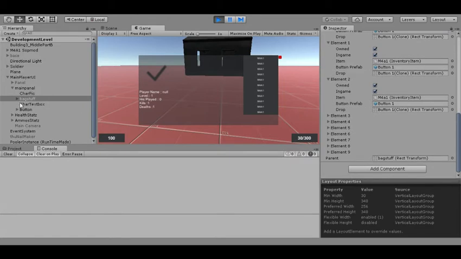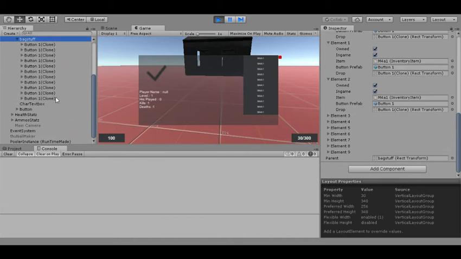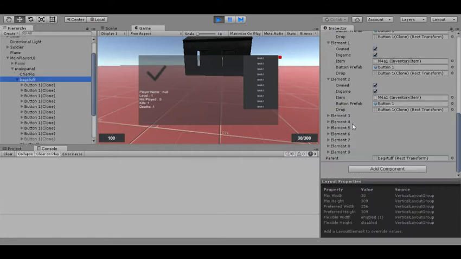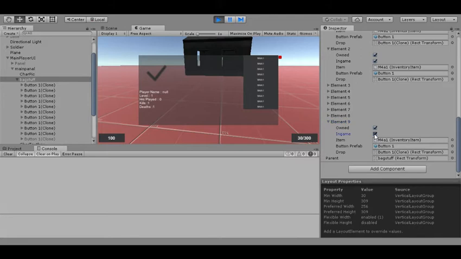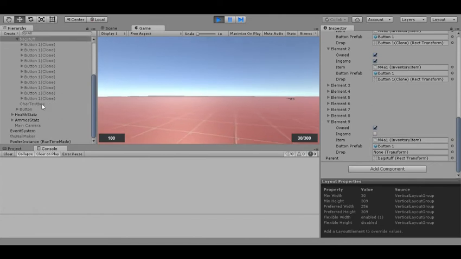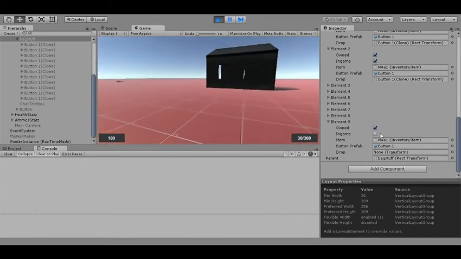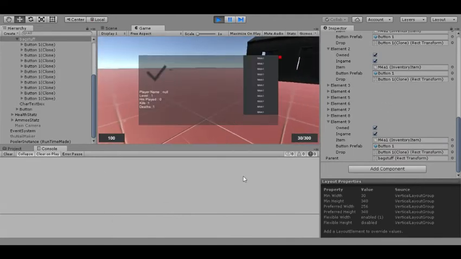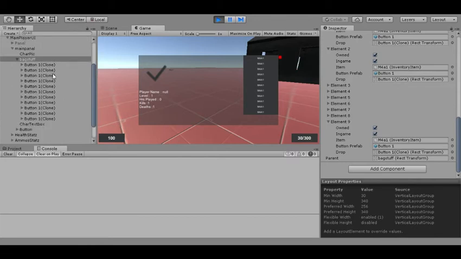If I go to remove one of these, let's just disable this button right here and go in our bag space, and on our last one, in game, we'll put no. And we'll put this button to be null, because that's what the destruction will be later on. I haven't made it that far yet, but I didn't want to make this video too long right off the bat. Now this one is going to come out of the pool. If we enable this, we have the same amount of buttons.